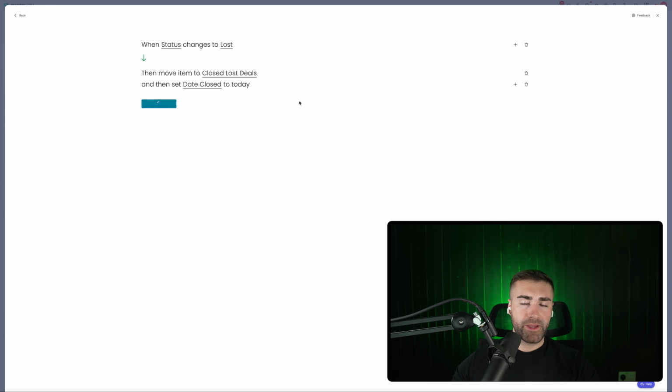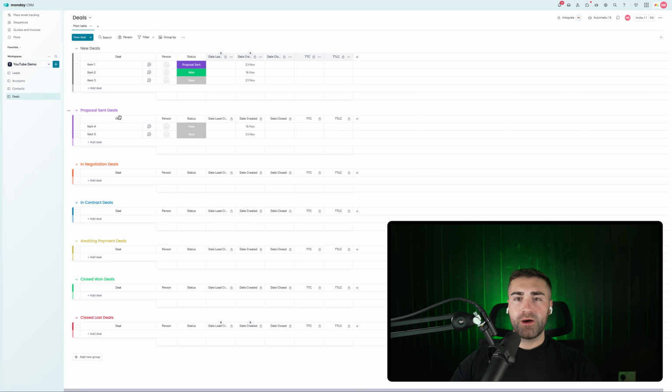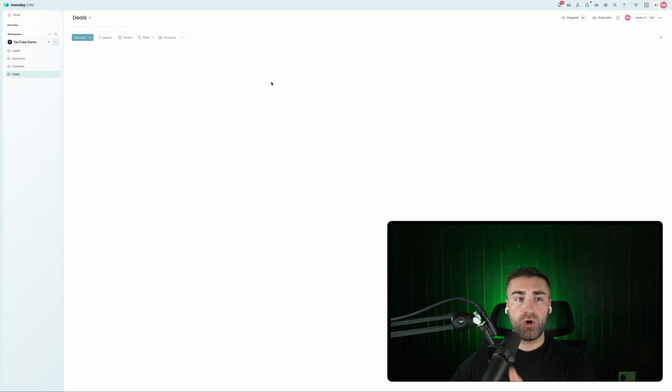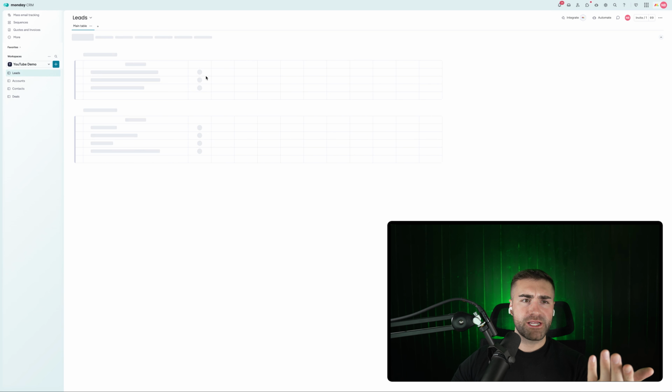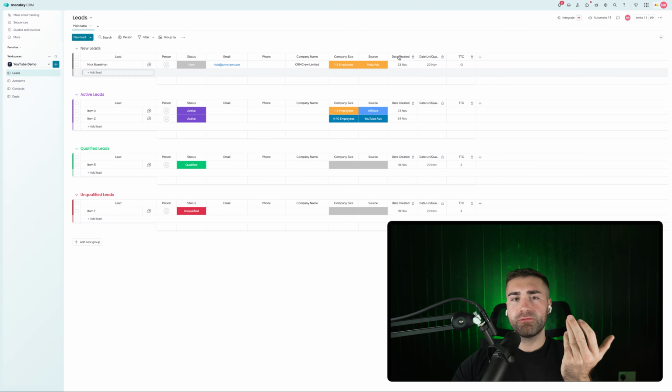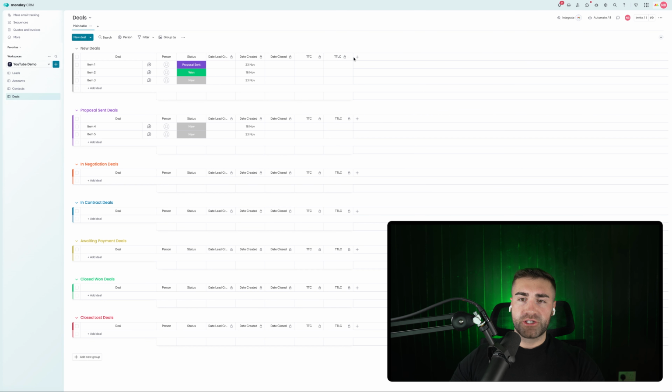Awesome. So those are the basics set up now. So now we've set up the automations, what I would then want to look at is what data we need on our deals board. The only real data point that I want to pull from the leads area is the source. So I'd go ahead and add a new status column, and this is going to be our source here. And then obviously we would populate the options.